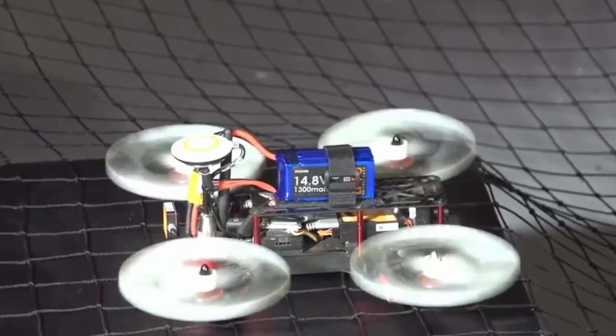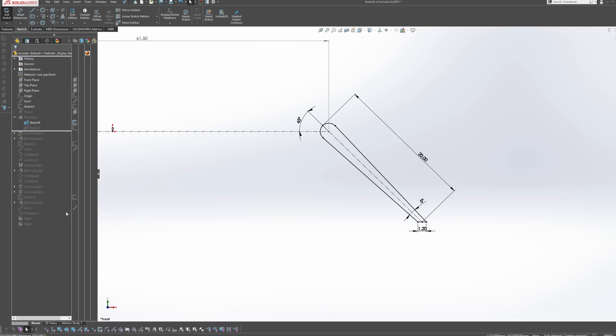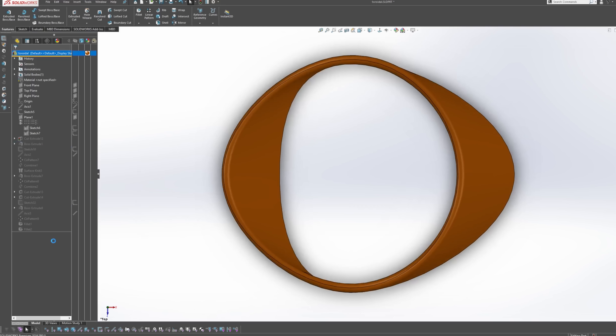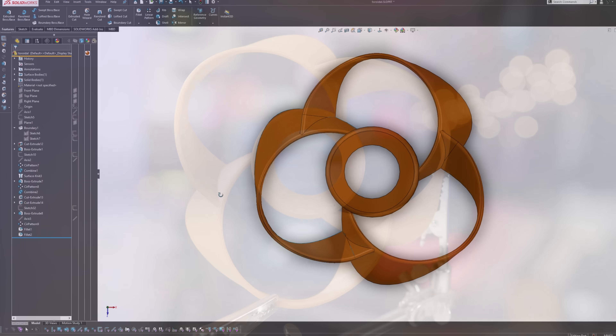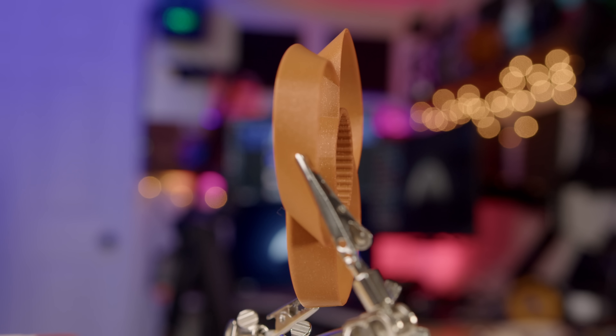Now it does seem that MIT tested a variety of designs, but the one I chose to replicate was the one I saw most often and the one they appear to be using in their video. This design is comprised of three toroidal-shaped airfoils that kind of terminate on the blade preceding it. I couldn't find any MIT models for free online, so I got the best picture I could and hopped into SolidWorks. I went for a 5 degree camber, a 45 degree angle of attack, and a flat trailing edge — the flat trailing edge just makes it easier to print. I did my best to keep the design similar to what MIT had, scaling it to fit in the A12X25 body.